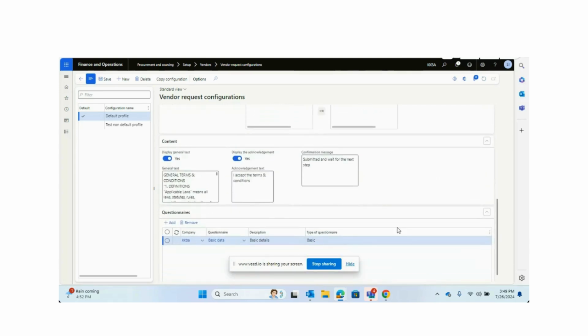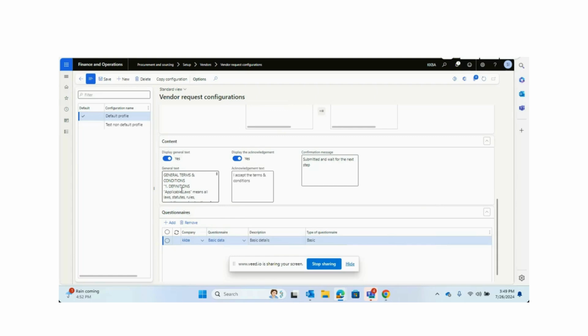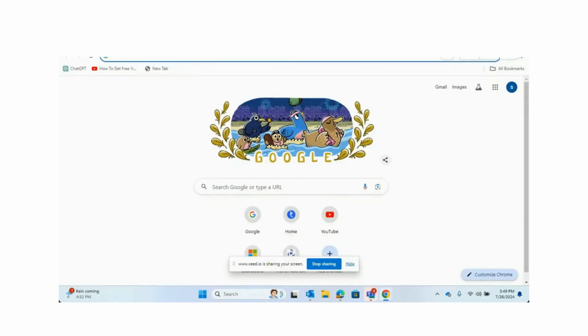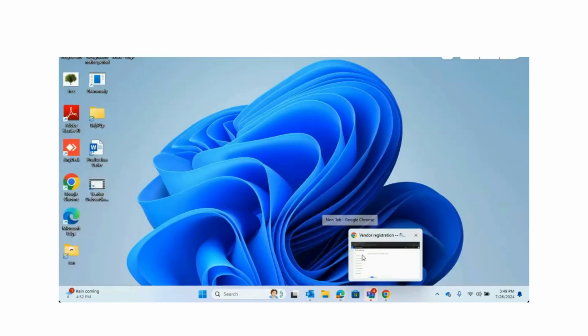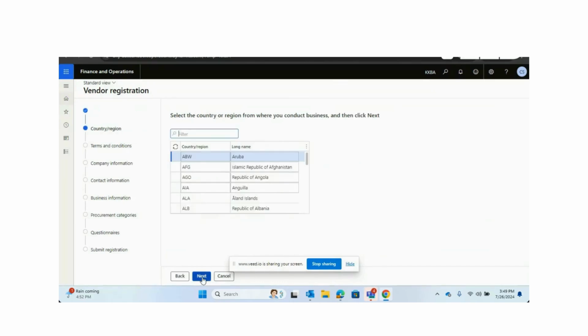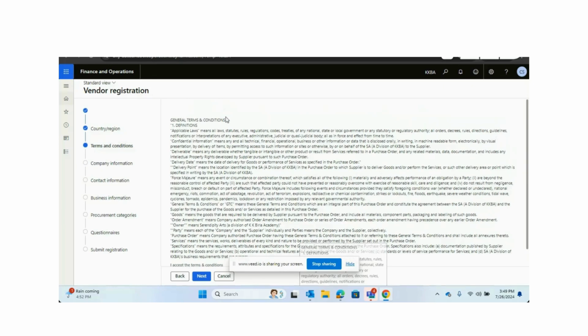And the second thing is, this is configurable, like here I mentioned display. You can see general terms and condition. I have mentioned something here, so you can see the same thing. Better I close this one. This also close. Yes. So now when I'm clicking next, as I have not chosen any, that is not mandatory, so I'm just choosing India. Then next. You can see here general terms and condition.